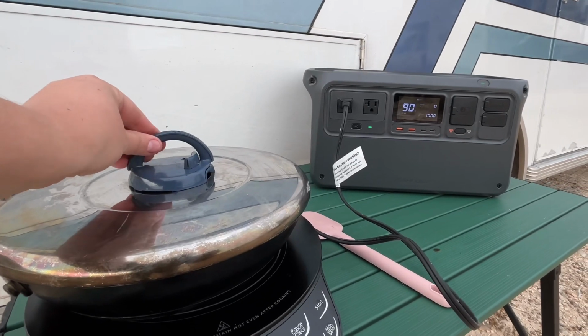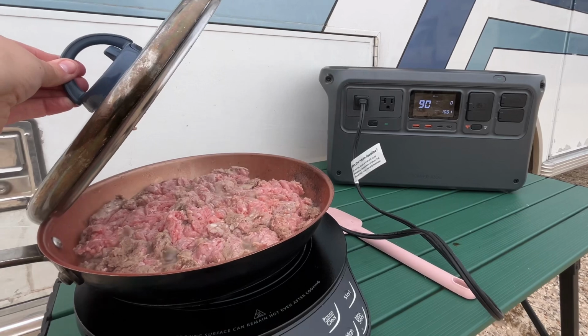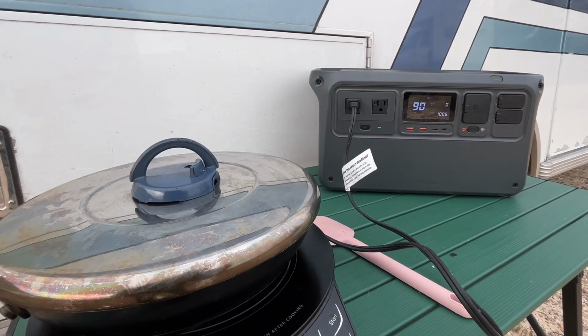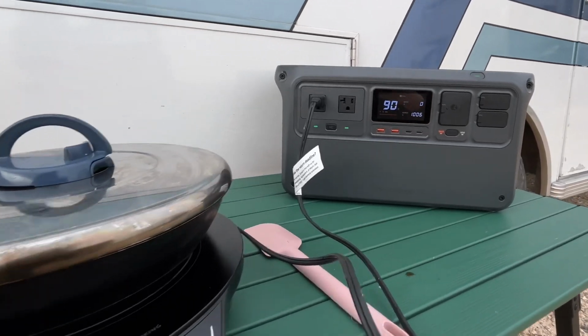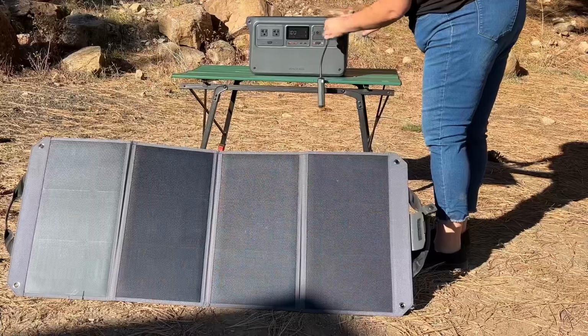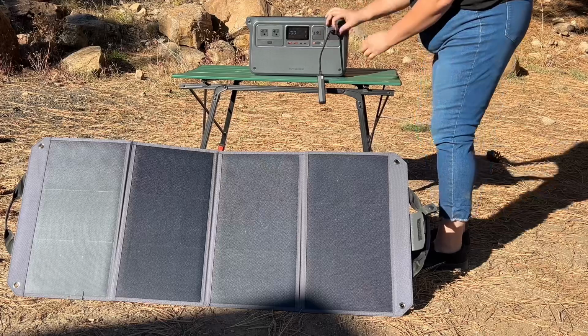So the biggest difference between this power station and a lot of ones I've used is that it has a sustained power output of 2200 watts and it is stable until the battery runs out. That is more than running an air fryer, that you can run this entire battery, not have to worry about it cutting out. It has a peak output of 4400 watts. This little power station can output a ton of power. And at 2600 watts, you can sustain that for about 30 seconds, and it's not just a peak right at the beginning. You can also power those devices as well.